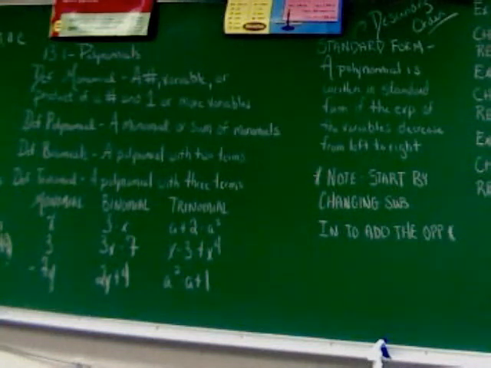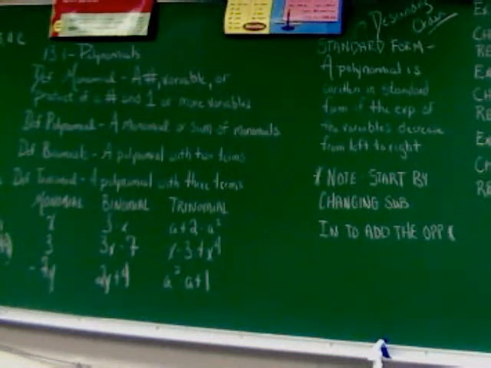Chapter 13, Section 1 is entitled Polynomials. We're starting the last chapter in our textbook. Polynomials do have some difficult things with them. We're only going to do about 6 or 7 sections here. We add a few on, but that's not really a whole lot left in this year here.